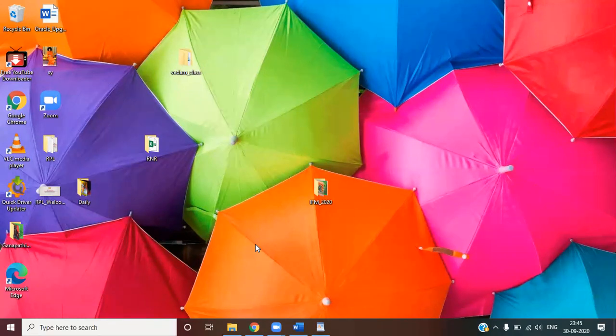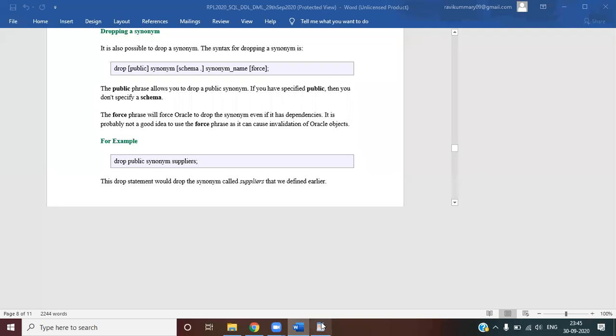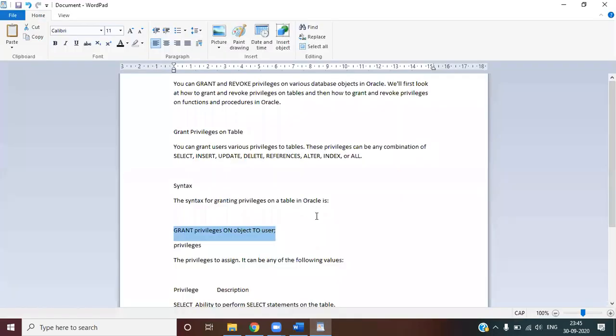Where in real time does a view come into the role mostly? Like I told you, let's say I have written 1,000 lines of code in my company, and I don't want each and everyone to see those 1,000 lines of code. It is something secure to my company, and the tables that are used are secure. So I'll create a view on the 1,000 lines of code, and I will grant select privilege to users on that view. That's it. I am basically hiding all the code.